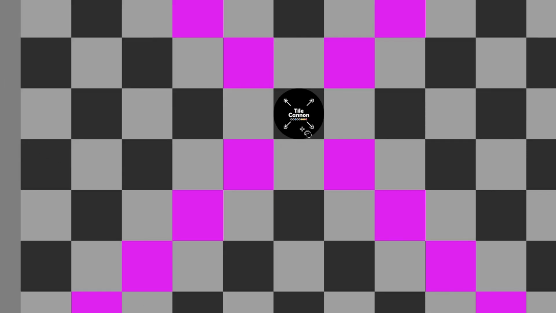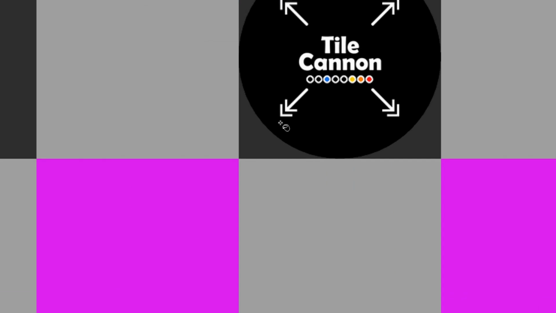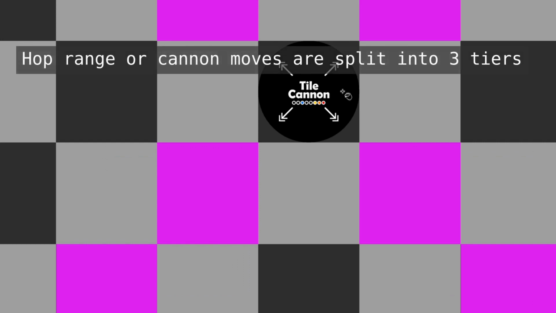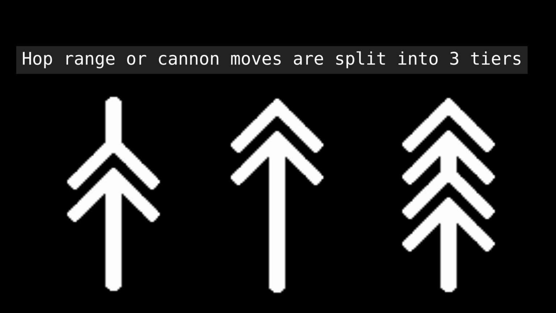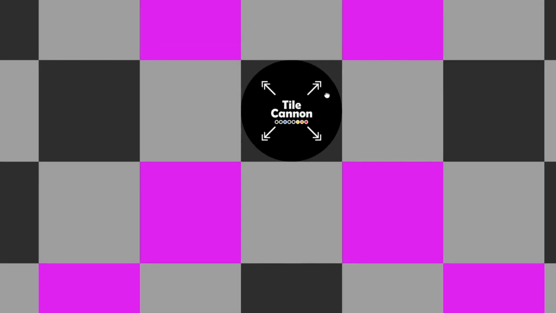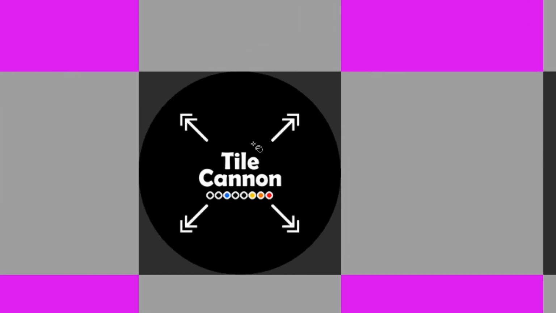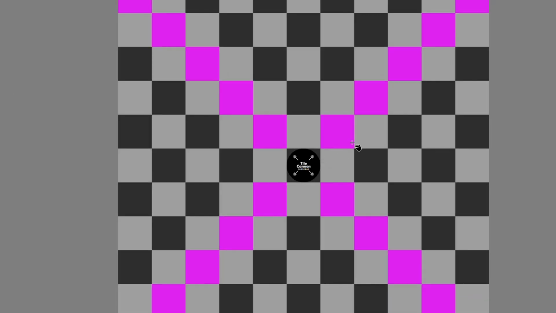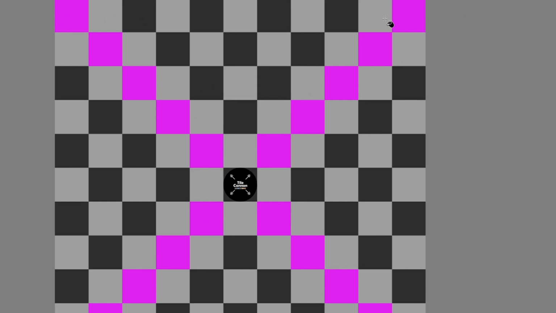Tile Cannon sports the hop range, and this might be confusing because there are going to be more hop range variants coming up in the next versions. First, we'll start with the basic and most common one, the regular hop range. It's shown by this art right here, and it basically means that you range in this direction, but in order to capture, it must hop over one piece, whether friendly or foe, and then capture the next piece that it comes into contact with.